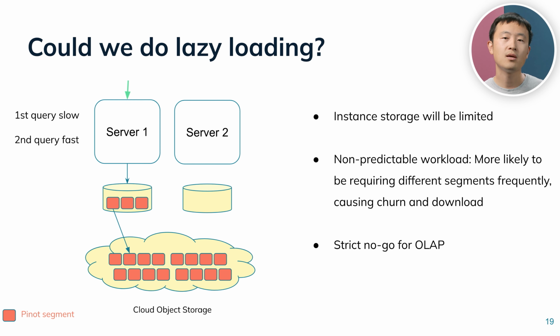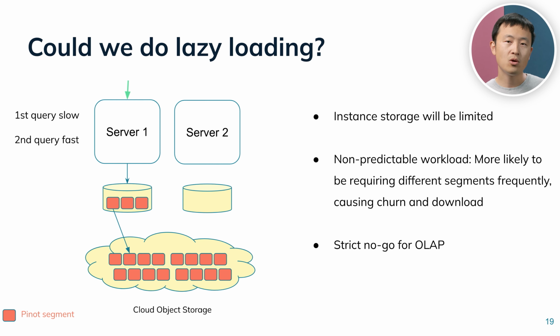But this idea wouldn't work very well for us because the segments accessed among those queries can be very different. For example, some queries may be looking for data in a very different time range than other queries, and maybe they're just looking for data for very different user IDs. So as shown in this figure here, a table may have a huge number of segments, and with tiered storage, those segments are put on S3 as we mentioned earlier on.